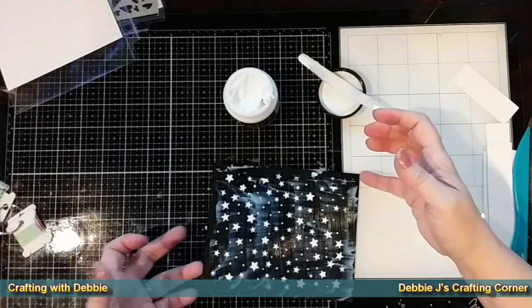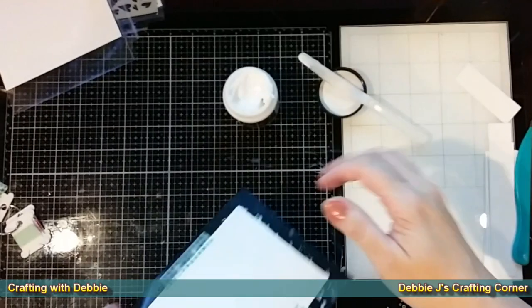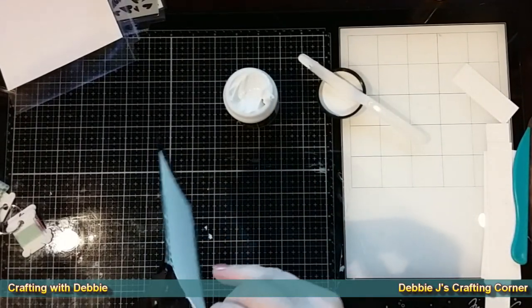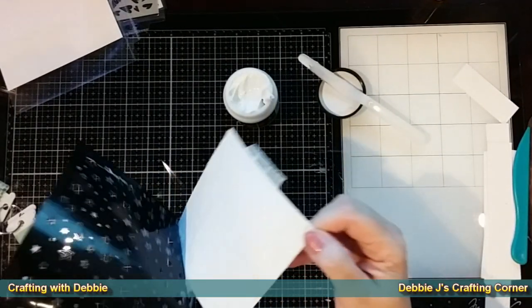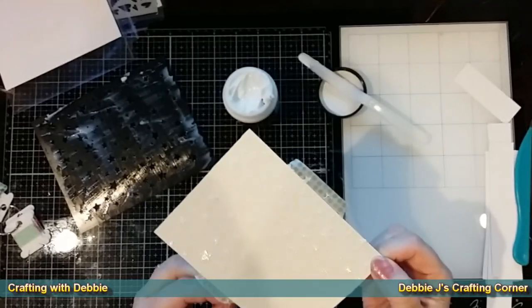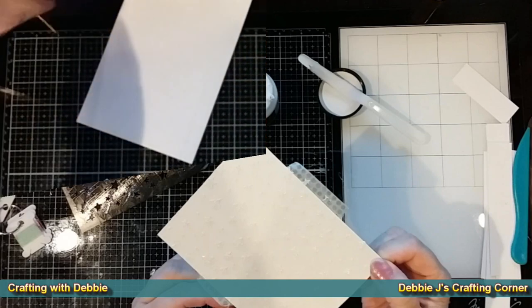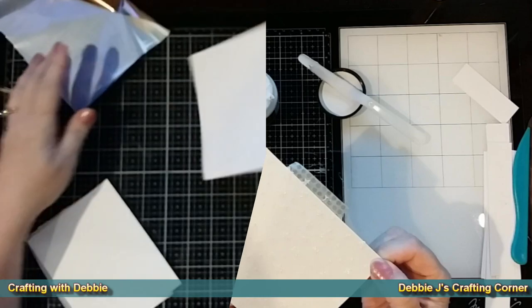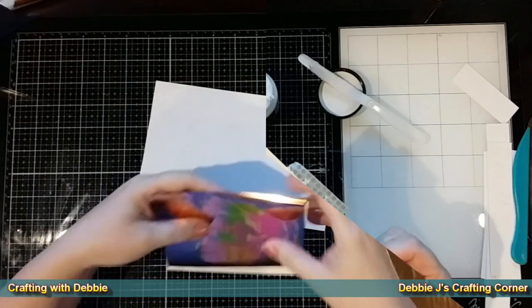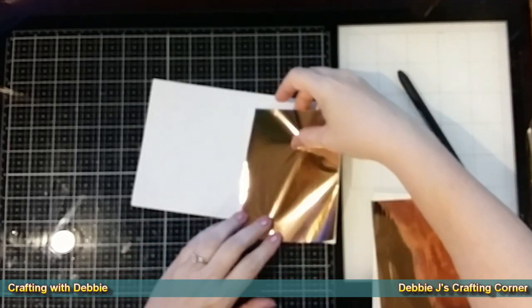So now I'm just picking up the stencil, and I had used some washi tape to tape it to the back of that panel, so I'm just going to peel that off and then set it off to dry. That's another reason why I don't do a lot of this: I work from my desk, which is also my computer, which means I have to move whatever messy thing I have out of the way and let it sit to dry, and I'm impatient. So I'd like to know, are you impatient too, and is that affecting any of your crafting?